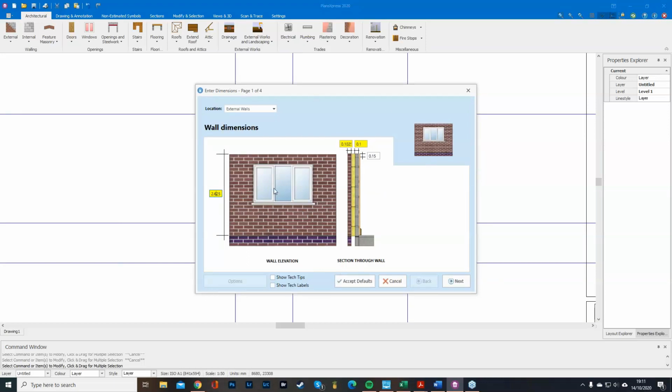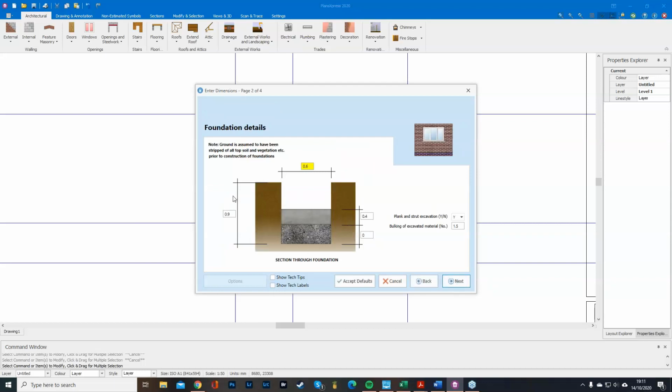And once I've selected that, what's coming up here is what we call your dimension wizards. Okay, you can see that we've got no length of wall because we're going to draw that in ourselves. But we've got the height. We don't need to worry about the gable because that will be all pre-filled in for us. Foundation details, we've got 900 deep, 600 wide. As you can see, we're following building regulation here. Unless you hit bedrock, it's usually going to be about 1 meter deep foundations. We've then got 400 mil, a 0, and then you've got your plan construct excavation, yes or no, bulking of the excavated material at 1.5.